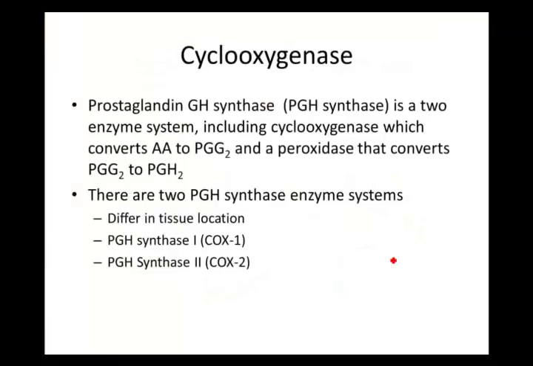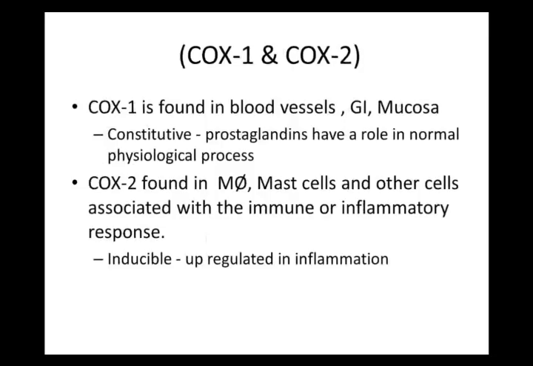So let's start with cyclooxygenase. And so prostaglandin GH synthase, also known as PGH synthase, is essentially a 2-enzyme system. And essentially what you're doing is converting arachidonic acid into PGG2. Okay? So the way in which this occurs is through COX-1 and COX-2. The old terms, if you have an old textbook lying around somewhere, PGH synthase 1 has now been renamed COX-1, and then PGH synthase 2 has been renamed COX-2. And that's essentially what we describe them as, but just a little bit of nomenclature background if you see it somewhere. So what's the difference?